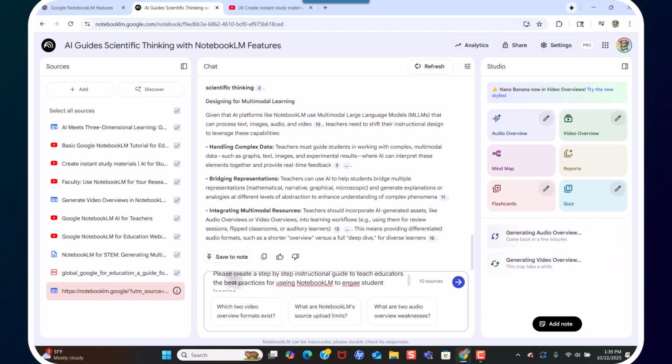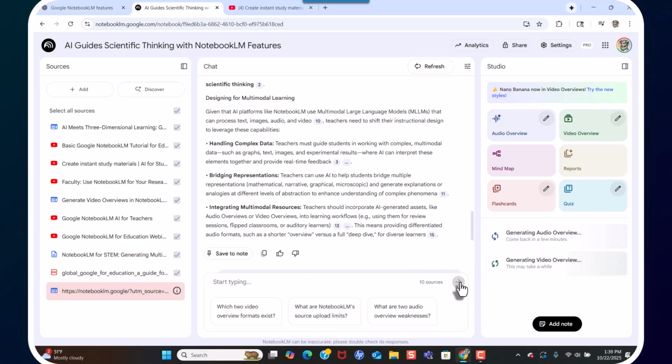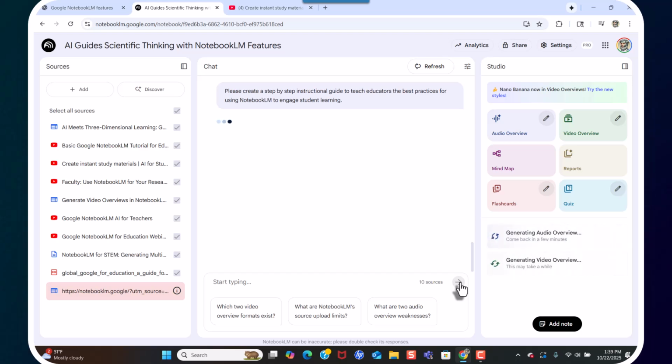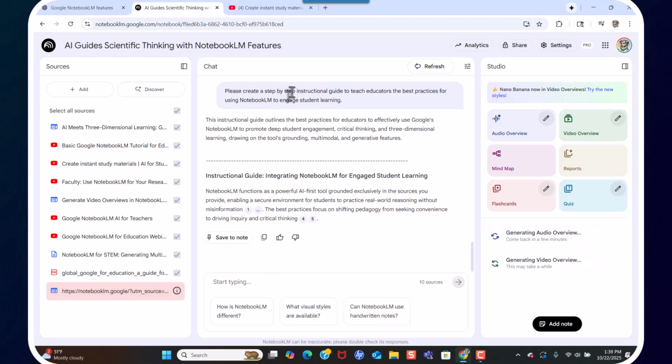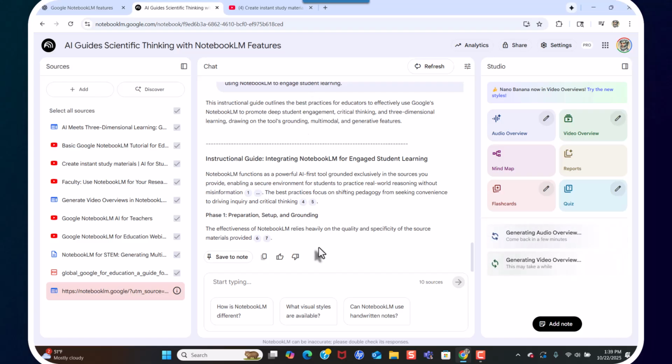Okay, so I could do this in ChatGPT 5, but with all of this to focus on from the sources, all about education and the rest of it, I'm going to put that there. We're going to pop this out. See what happens here. So this is really a great thing about NotebookLM, to create these instructional guides.